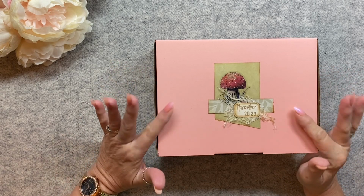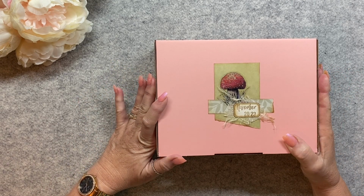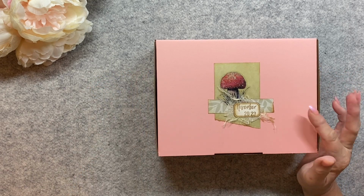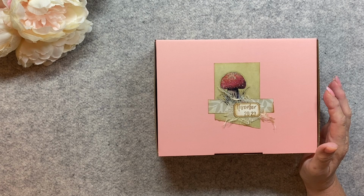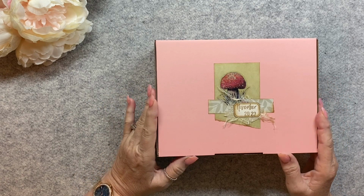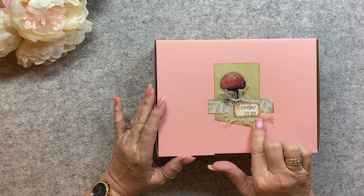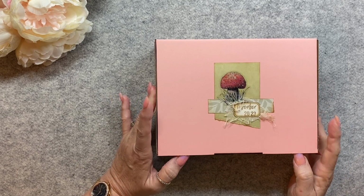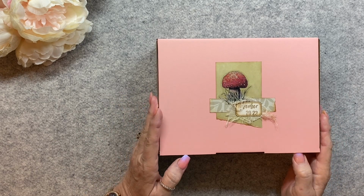So we're here to do an unboxing today of the November mystery box. I can't believe that we're nearly at the end of the year, so we've got one more for the year, and then we're into 2024. Where has the time gone? So this is the collage for November. Each box will be a little bit different to what you see here.